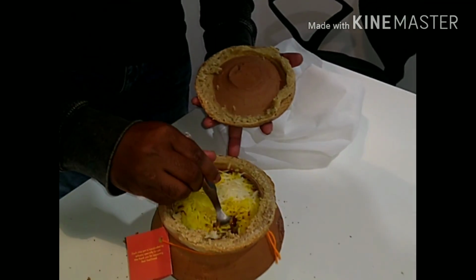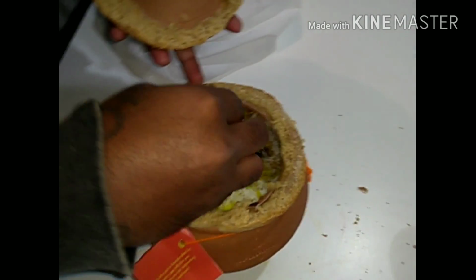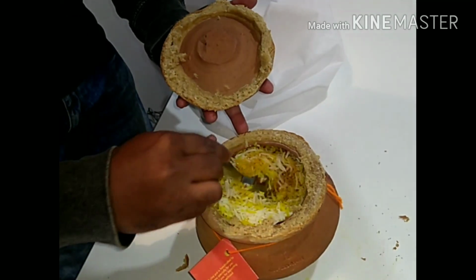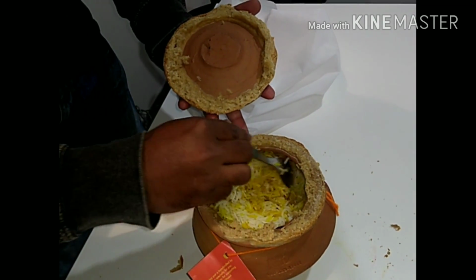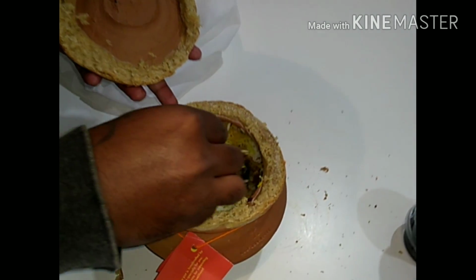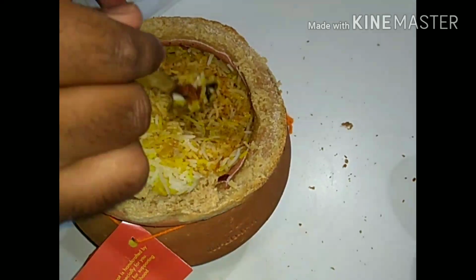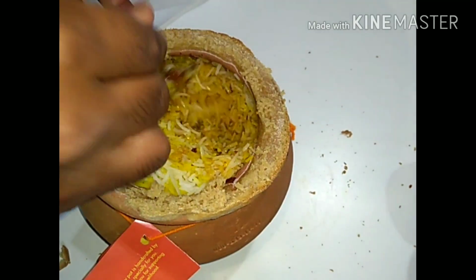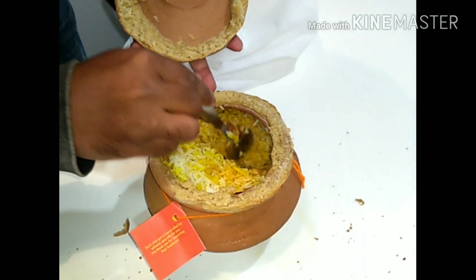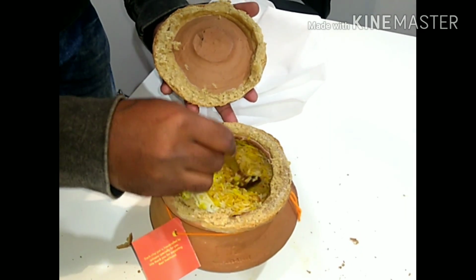I think you want to mix it or something. Yeah, I think the pieces are at the bottom. Yes, you can see the masala or the gravy, which we're going to mix before eating it. So this is basmati rice, followed by, according to our preference, we can mix in the masala, and let's taste it this way. I'll taste it and tell us how it is. It's not only me, you have to taste it, buddy. Sure, buddy. You just taste it.